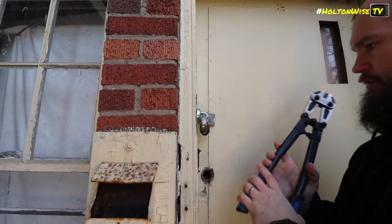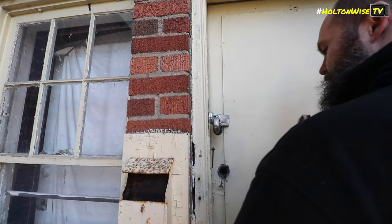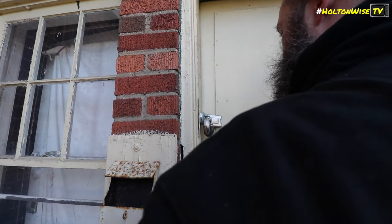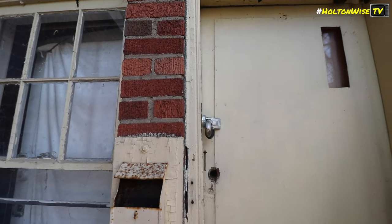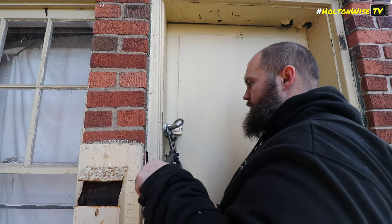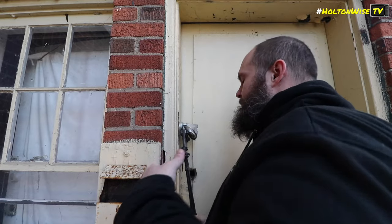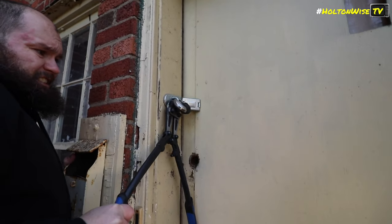Is there a chance that maybe we could just... Not without alerting the whole neighborhood. It's like this rubber piece. I mean, bro, you can almost just bolt cut the part that it's hanging on and be done with it. Could we screw it shut? You got screws? We only have the square screws. We could screw it shut and just tell them straight up. And then it just gives the illusion that it's still shut. I don't think there's anything they could steal. Yeah, there's nothing of value in here unless we go in there as a family of four.